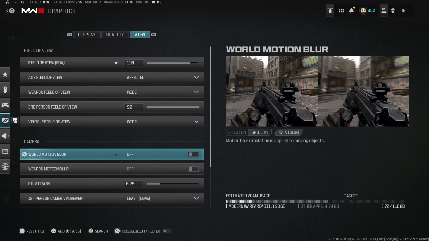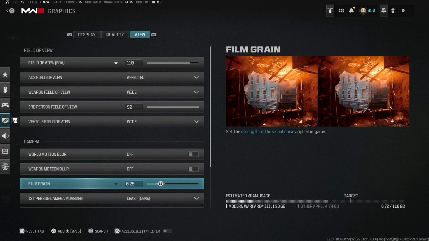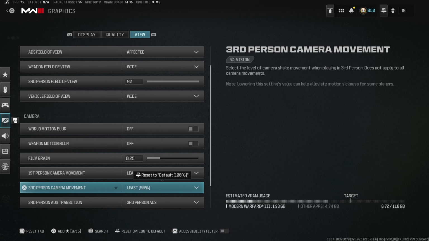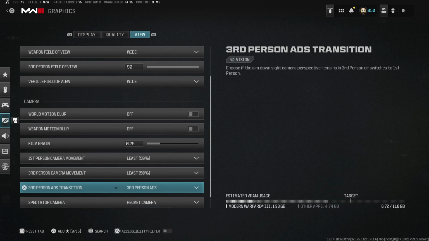World motion blur, off. Don't use these. These will literally cost you in so many gunfights, you will not see people. Film grain at 25% or a little lower. First person camera movement, 50%, 50% for third person camera movement. Third person ADS transition, third person ADS.